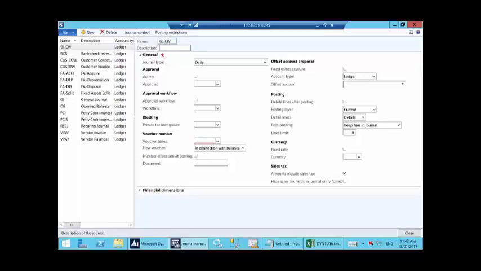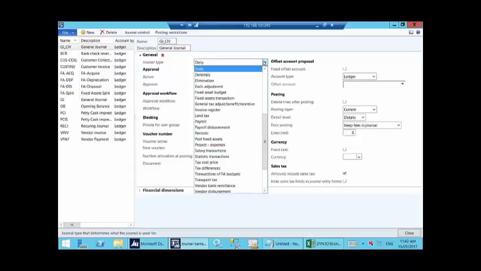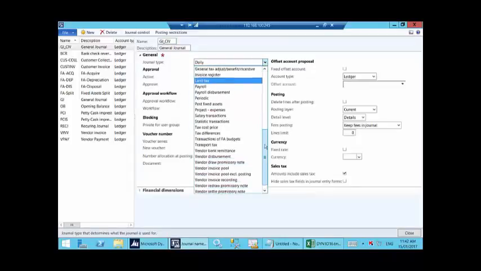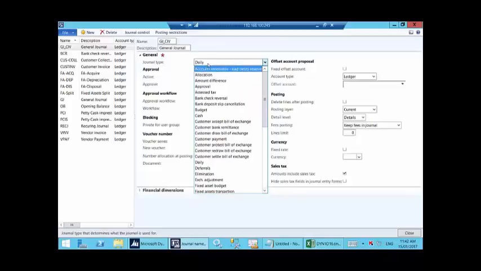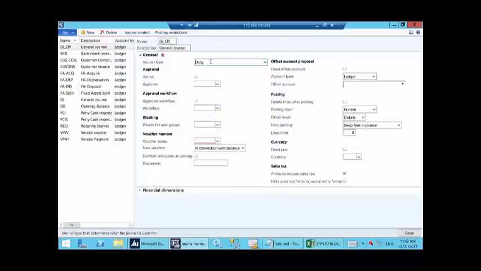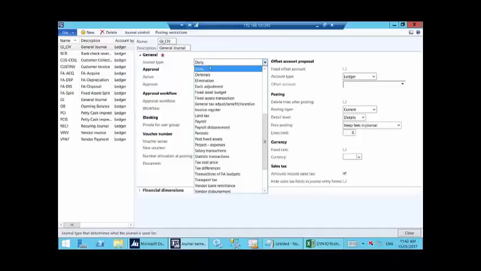We can call that general journal. The journal type here is daily. You will find all the journal types here. It will require a more detailed session to be clear, but mainly, if it's a transaction for general transactions, you choose daily.